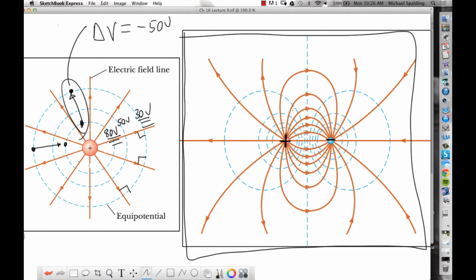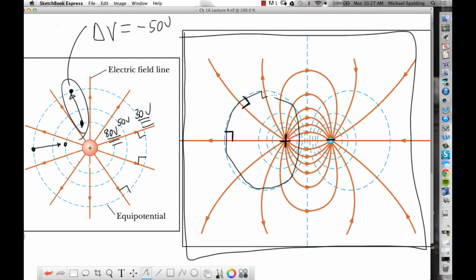Now, all this is showing you the electric field lines. So ignore the equipotential surfaces for a moment. If you stuck a little positive charge right here, what's it going to do? It's going to go like that, right? It follows the electric field line. Now, the equipotential surfaces, notice that they're not perfectly circular because it's a more complicated situation. They're more like oval shaped. But the way to understand it is that the electric field has to be perpendicular to the equipotential surface. See that? That's why it ends up being this oval shape. See how it's not circular anymore?